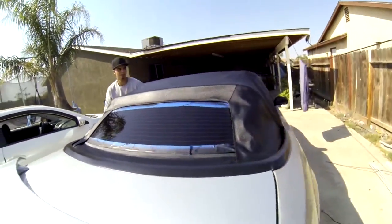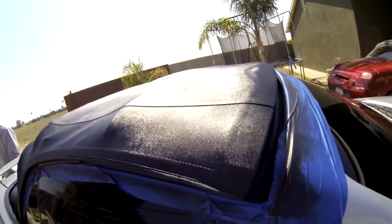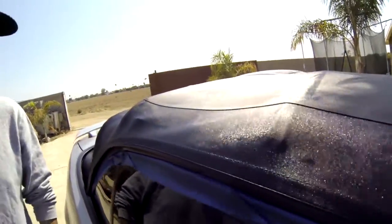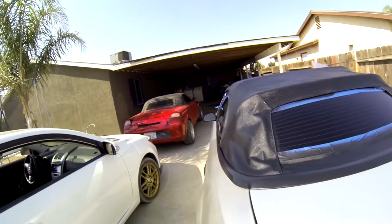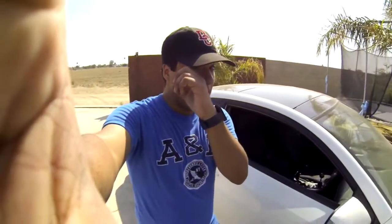It's just shiny as heck. You've got to let it dry — you can't really see it well inside, but there's just a lot of difference from what it looked like before. Start unmasking everything now. I will start recording again once this is dried — it's 10:25 right now, so around 10:40 I will start recording again so you guys can see the finished product.